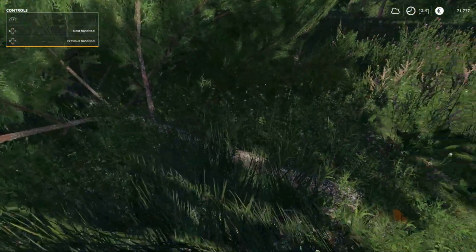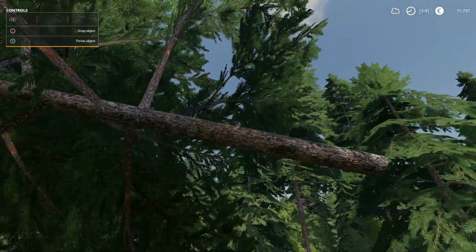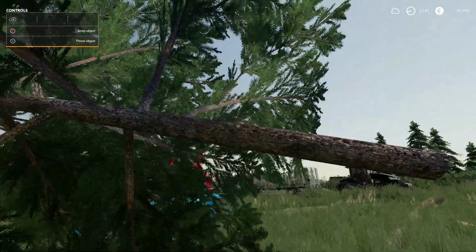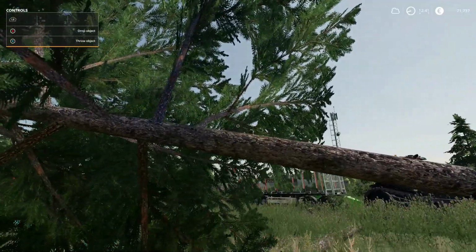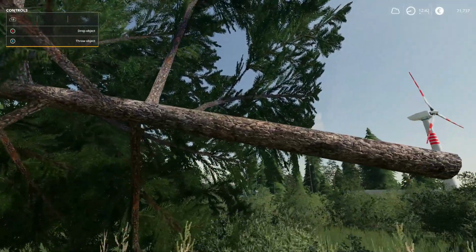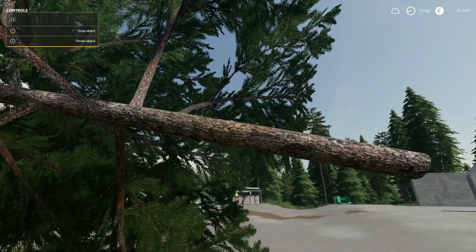Where'd my tree go? There it is. I'm not running any kind of a strength mod right now. I do think it's cool that you can now pick these up by hand, because when you look at the size of this tree, any reasonable, healthy adult would be able to pick this tree up. Or if not pick it all the way up, then at least drag it. So we'll get it over here into the chipper.